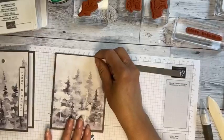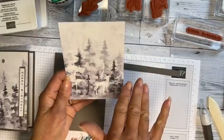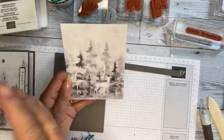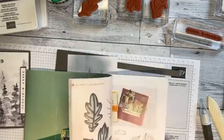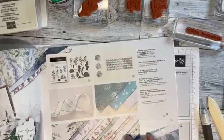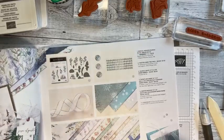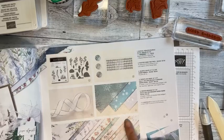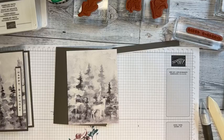So that's when I cut this front piece, and the way the paper comes, I think you get 3 deer on the bottom and 3 deer on the top, like it's 2 pieces. I should have probably had that out to show you. But let me see if I can show you real quick. If you get the paper, you'll understand what I mean. The deer is like this. It's got the design here and then on the top. So when you cut the paper right in half, you'll have the design on both ends, okay? So it's nice. You actually could easily get 6 cards out of that one paper.